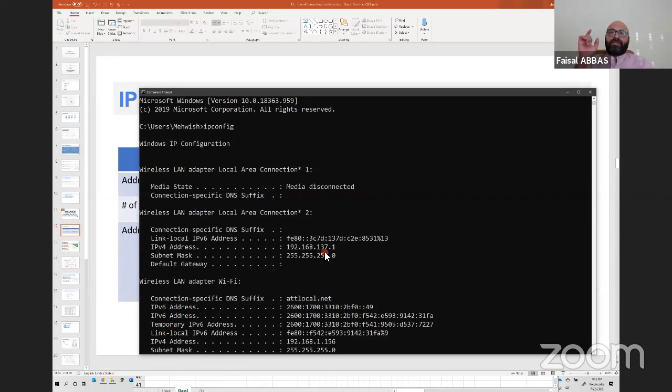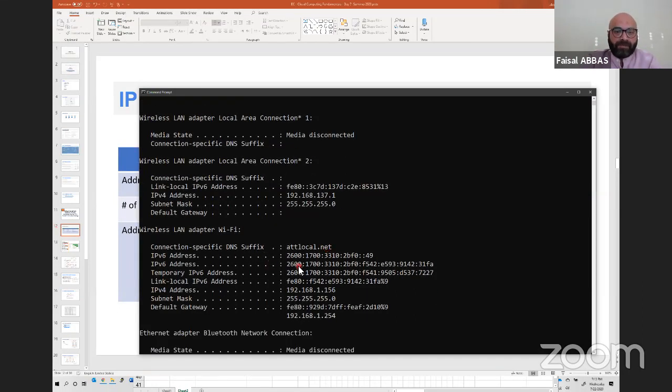So what happens is there is a pool. Let's say my router has a defined pool of 192.168.137.1 through, let's say, 100. So those 101 IP addresses are set aside there. As soon as a device powers up, let's say my laptop powers up, it goes in and gets the IP address from my router, and the router assigns that IP to my machine. So however many devices I have in my house, they all connect and get the IP address from there.